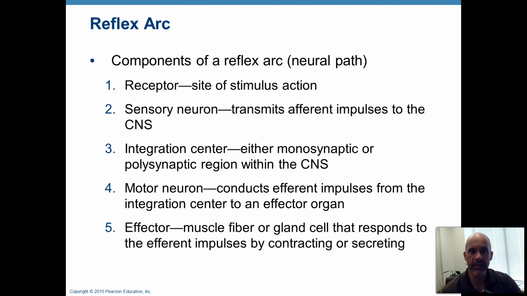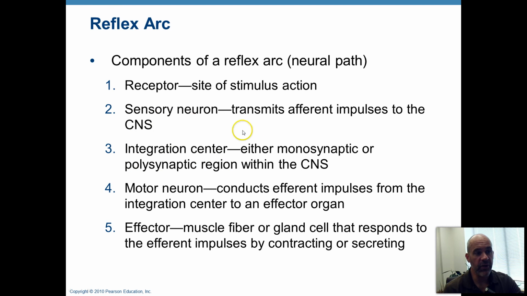All right, reflexes involve the following components. You have a receptor, that's what's receiving the stimulus, such as if you stuck your finger on a hot stove, the hot temperature is a stimulus, and you have neurons that are programmed, sensory neurons, that detect those types of things. Often the receptor is on the sensory neuron itself. The sensory neuron transmits that information to the central nervous system.